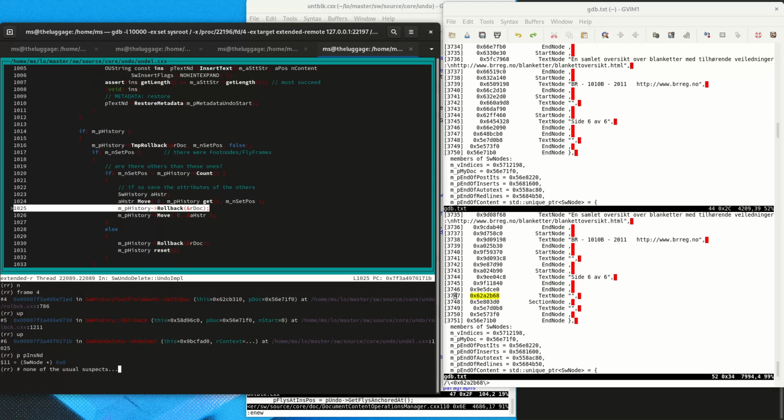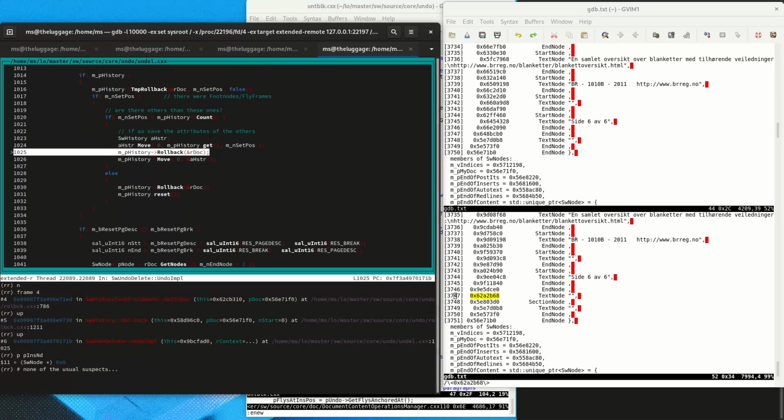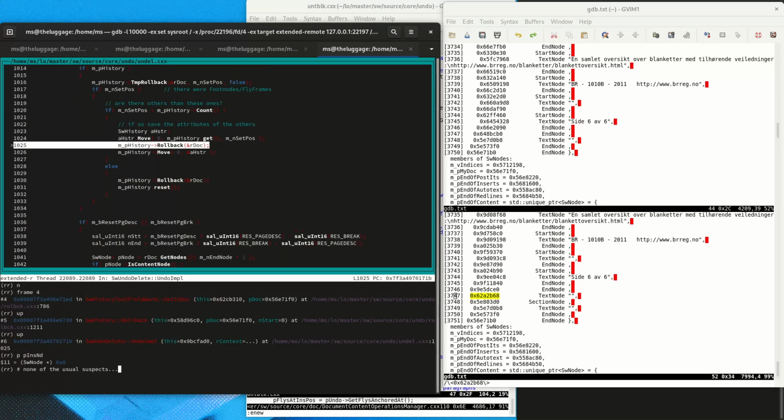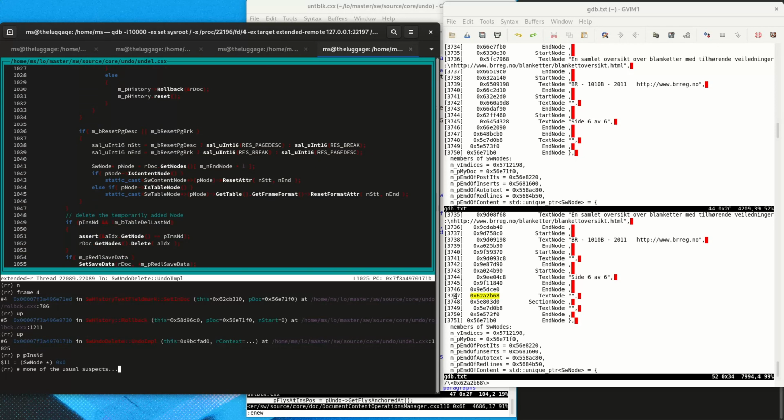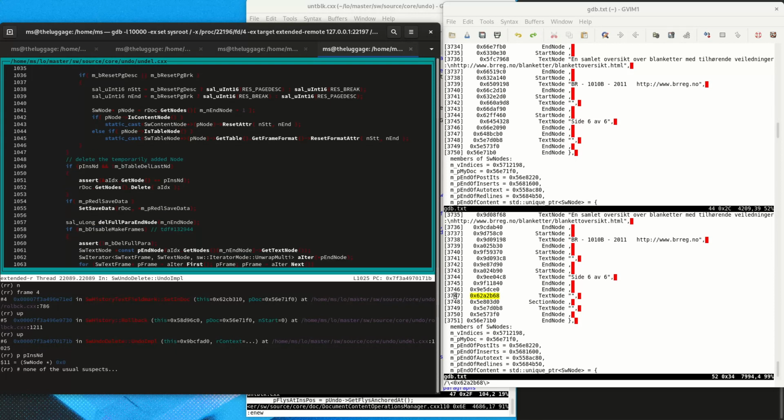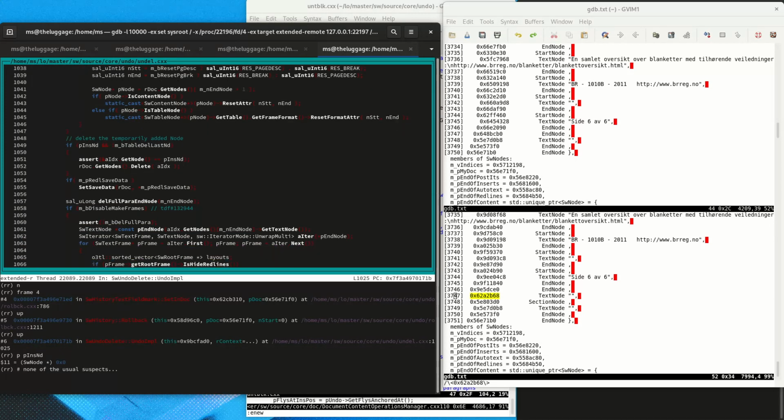The delete undo has lots of individual steps, and they all have to be done in a particular order because some of them depend on previous steps, and if the order is not the right one, then you'll have problems.